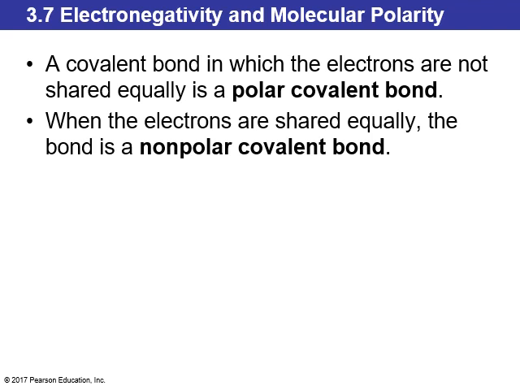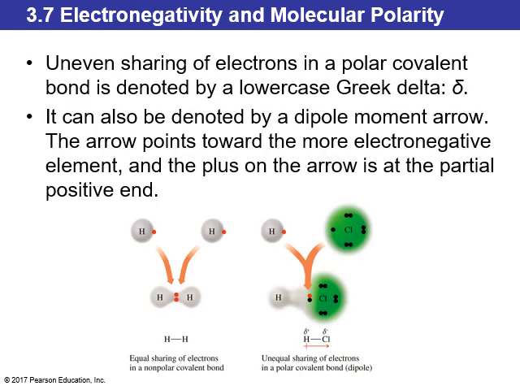Whereas oils, things made up of hydrocarbons, carbon and hydrogen have very similar electronegativities, so those are going to be nonpolar things. So they're going to interact with other nonpolar materials very well. So here's an example of even sharing of electrons or equal sharing of electrons and unequal sharing of electrons. So for example, if you have two hydrogen atoms, obviously they both just bring one proton to the table, so they're going to have an equal ability to pull the electrons in their direction. So this is a perfect example of a nonpolar molecule. Whereas HCl, or hydrogen chloride, those electrons are definitely going to be hogged by that chlorine.